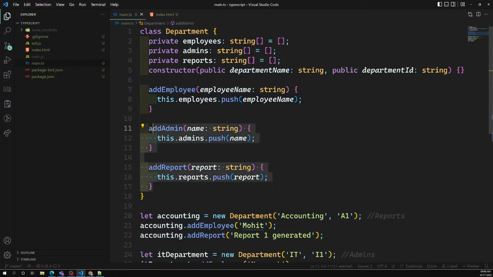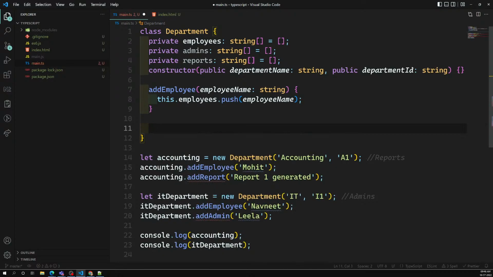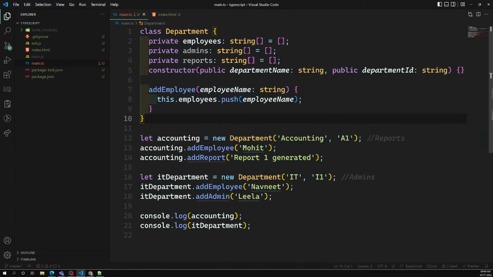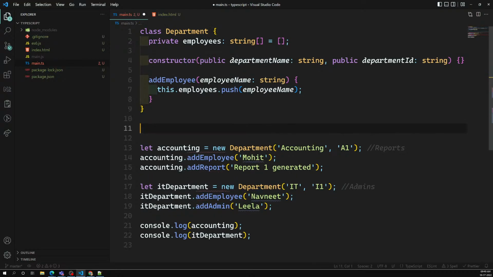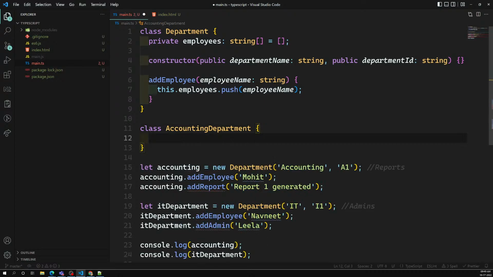Not be in the department. Why? Because if I add it in the department, both accounting and also the IT department are sharing the report. What I can do here is create a new accounting department class. I can create a private variable here, and here you will be having a report.